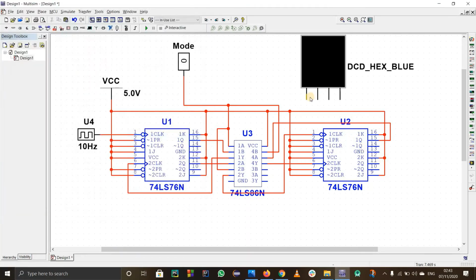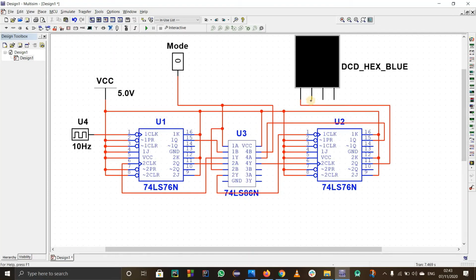Now is the important part, the MSB. So MSB will be left, LSB will be right. So MSB will be the last block that we have. Last block is nothing but this thing, which is 2Q. So I'll just connect 2Q over here. This is the MSB. After that will be the 3. Actually, 2Q means 4Q in this, according to our convention. 2Q, then 1Q. Then it will be 2Q for this IC.